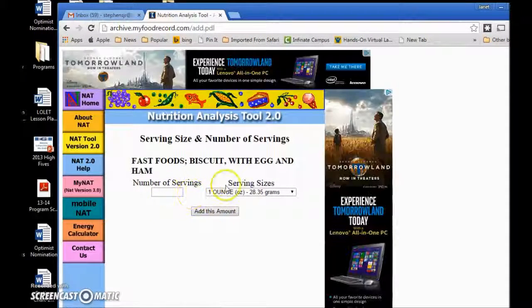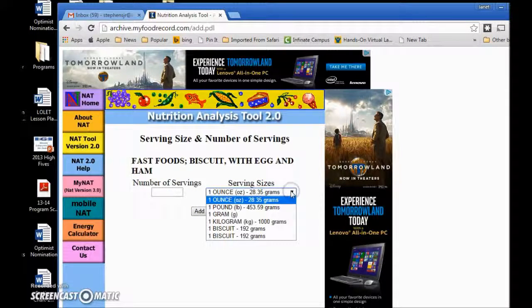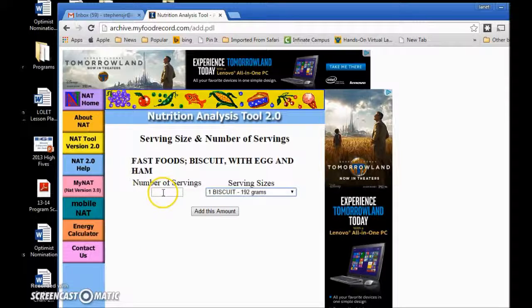And you're just going to continue. Then you've got to select your serving size, and you'll notice that when we select biscuit, we still have our ounces, pounds, and all. We don't have any liquid measurements because this is not a liquid, but we do have one biscuit. So usually down at the bottom, it'll let you select an option of by the each. So we're going to say we had one biscuit, and so we're going to add that.